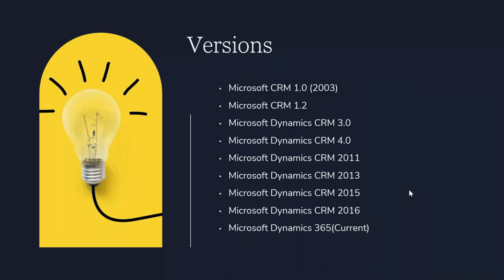It is just that the movement of the features is not completely done from Dynamics to a model driven app. That's the reason Microsoft keeps supporting two different versions. If you remember, when we used to have Internet Explorer, and when Microsoft launched Microsoft Edge, what they did is that they were supporting both of these versions. They were supporting Internet Explorer, and they are also supporting Microsoft Edge. Both of the things are doing the same thing. Replace those things with Dynamics 365 and model driven app. Both of them are doing the same thing.